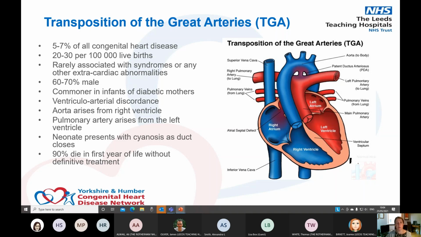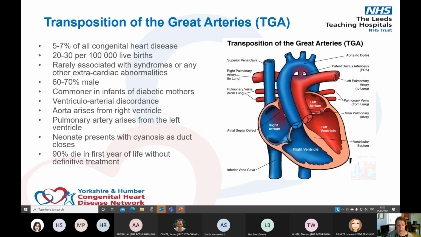Now, transposition is one of the things which really we should be able to diagnose on fetal scans. So on 20-week fetal anomaly scans, babies who have got transposition, this should be picked up. And that is happening in greater and greater numbers. There are still some that are missed if their views are difficult. But one of the standard fetal echo views is looking for crossing over of the great vessels. So as you can see in the image, the great vessels are parallel in transposition, whereas in normal arrangement, they cross over, and that's one of the specific views.